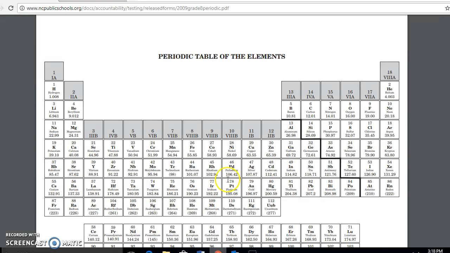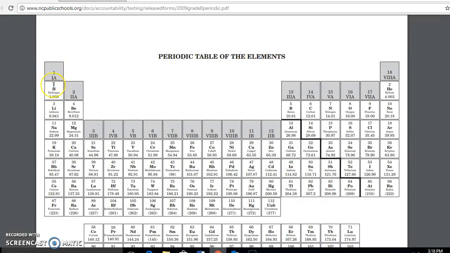First thing we want to talk about is just basic setup of how the periodic table is arranged. We have two different categories called groups and periods. Groups are the vertical columns on the periodic table. They go up and down, and elements are arranged by similar properties. So they are in these vertical columns based off of similar characteristics. And as you can see, from these gray boxes, we have 18 groups on the periodic table.